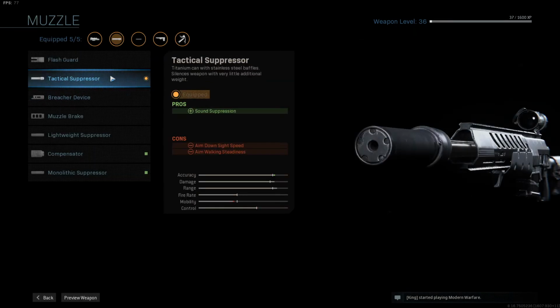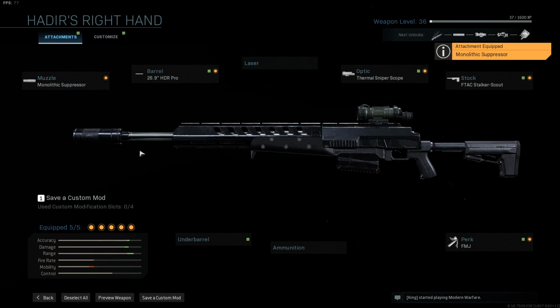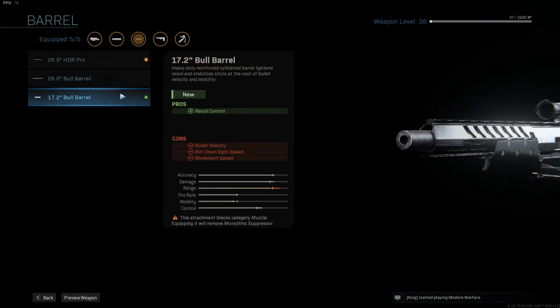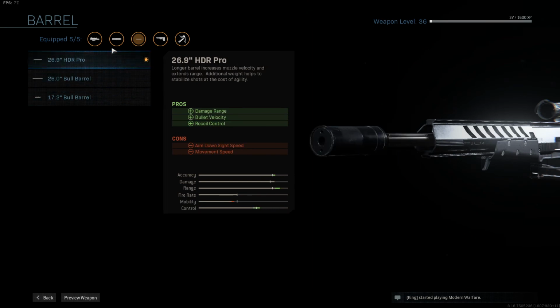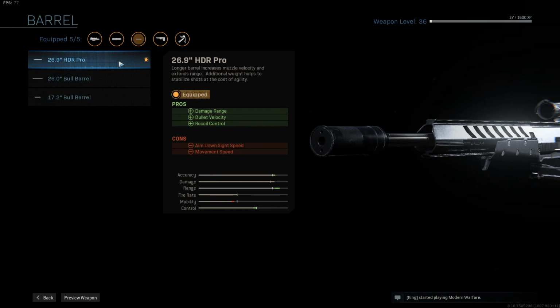Now, I had the tactical suppressor on it, and as you can see, I have the monolithic on. And we were putting that on 100%. I am so happy I had that unlocked. I had no idea. As you can tell at a quick glance, the 26.9-inch HDR Pro is easily the best barrel. It does the best amount of damage, the bullet velocity is better, and it has recoil control, same as these ones here. It's a no-brainer.